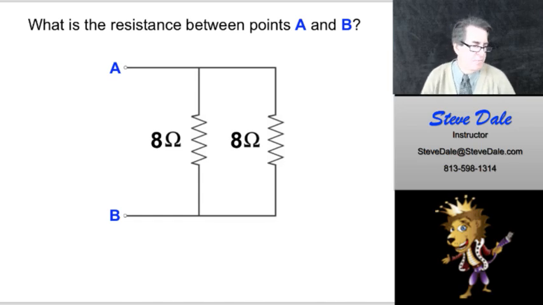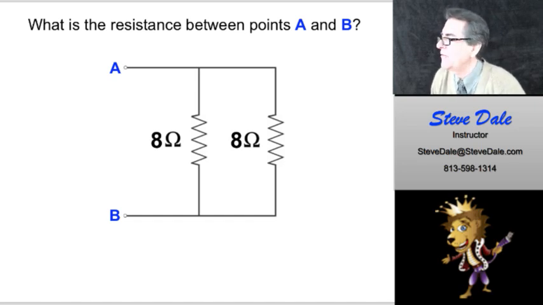If you know anything about speakers, when you parallel speakers, each speaker is 8 ohms. If you put two speakers together, and they were equal resistance, both 8 ohms, basically how you figure out the resistance of that circuit is you take the fact that there's two resistors, or two paths, and you divide that into the resistor value, which in this case is dividing 2 into 8. So the answer for the resistance between point A and B would be 4 ohms.